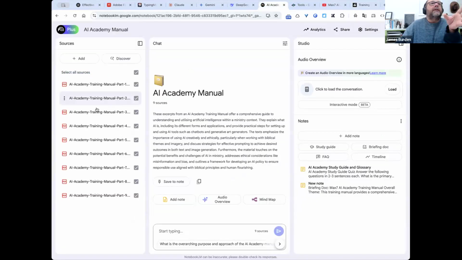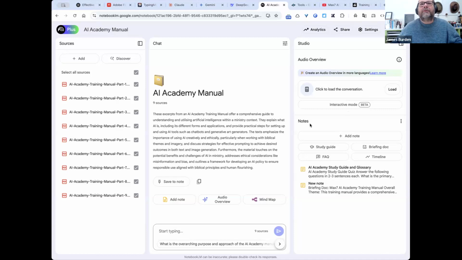So I have uploaded those PDFs into Notebook LM. And once those are there, you can then query, you can have a conversation with Notebook LM, and it will only use the information from these resources. So it can be a very effective way of ensuring that the responses you're getting are from a very specific context. There's some amazing things that you can do with Notebook LM. You can get it to generate an automated podcast.